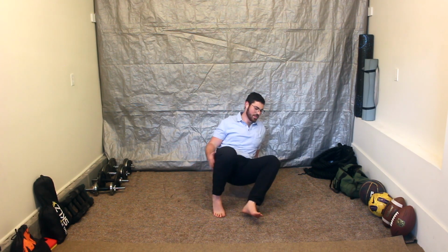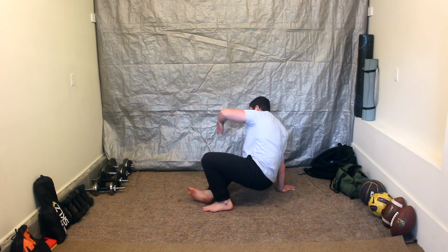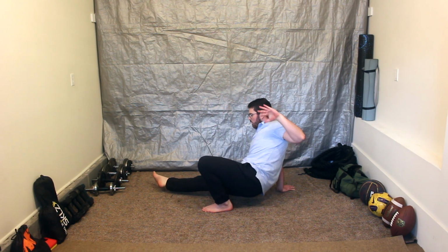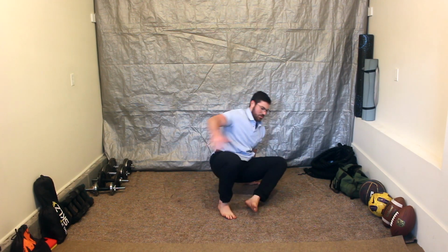Left leg underswitch, lifting right hand, left foot, pressing the gas pedal on the right foot, underswitch. Keep going into right leg side kick through. Right leg underswitch back. Left leg underswitch back to crab.